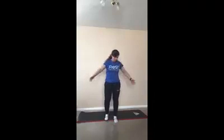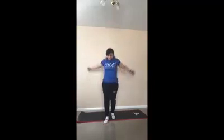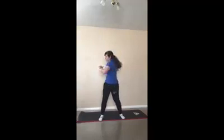Okay, from there, nice wide arm swings here. Remember, getting that chest up. Not so wide. Arm circles backwards and forwards. A few rotations here, going from side to side.